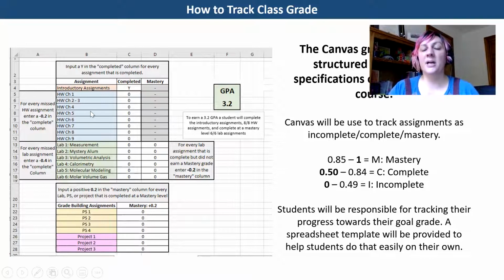So this is set up assuming you are going to do all of the core work for the class, and so you will have a 3.2. I like to think that we're starting the quarter off and everyone has a 3.2 in the class. And then what you do throughout this quarter increases, decreases, or keeps that grade the same. If you complete all of the homeworks, complete all of the labs, and get a mastery on all of the labs, you will have a 3.2 in the class, just doing that amount of work.